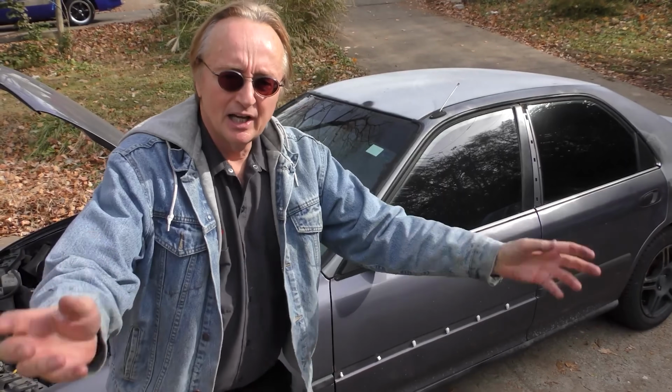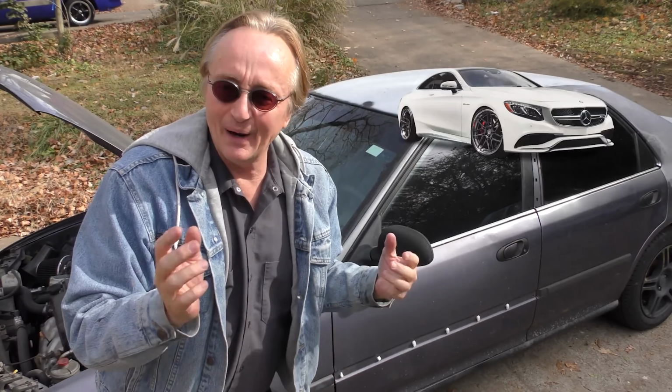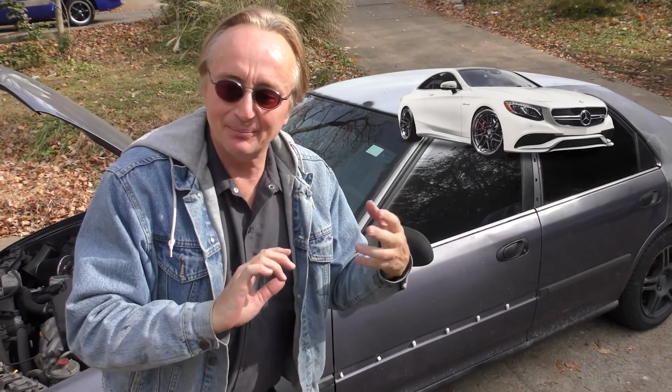Okay, now comes the big question. Yes, it's a $400 car, but how long is a $400 car gonna last? He bought it for $400 3 years ago. And you just went for a ride in this thing. You hear how it still hums. Don't think it's, oh, it might last a couple weeks. Hey, sometimes when I rented a car in Boston at the airport to visit my son there, I had to pay $700 to rent a car for 5 days. This thing's gonna go for 3 years for $400.